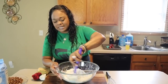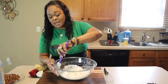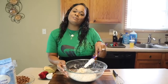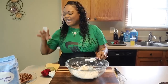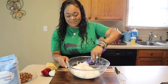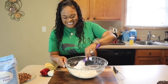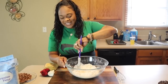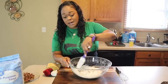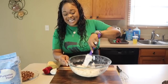I knew a lady years ago, and you all have heard me talk about her. She's a Puerto Rican lady, and she made the best cookies for us. My goodness, these cookies, they had the pecans in them. They were just the best. And every time I make cookies, I try my hardest to imitate her cookies. It's been so many years, I can't remember if mine is really imitating hers, but it's almost there, if not yet there.